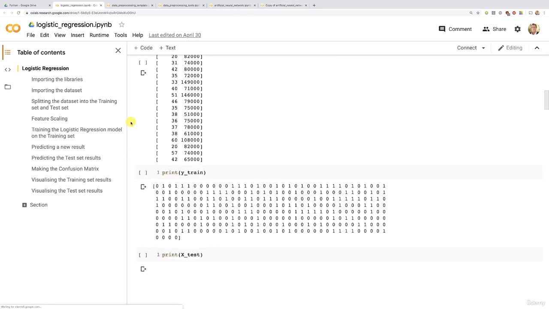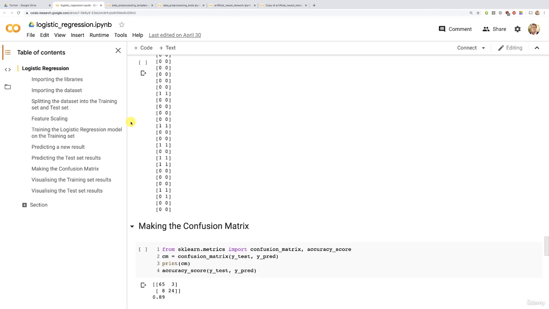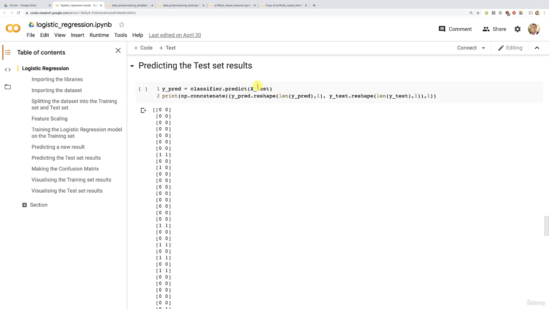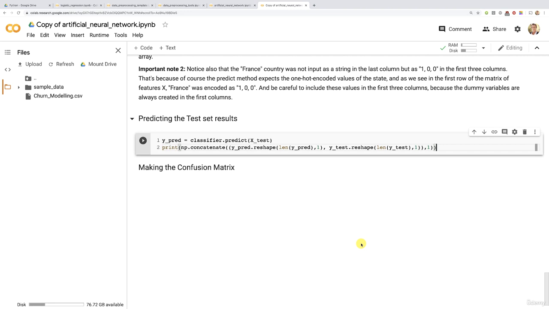And now I'm just going to scroll down and get the final cells, which will do exactly what we're about to do now with our ANN. First, to display next to each other the vector of predictions and the vector of real results. So let's get that cell. Let's paste that inside a new print cell right here. But remember that now, since our classifier, which is no longer called classifier but ANN, returns the predictions in the form of probabilities.